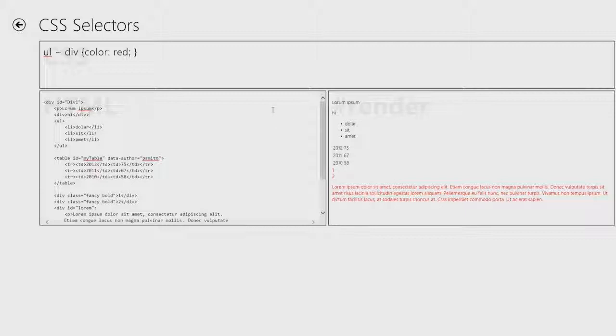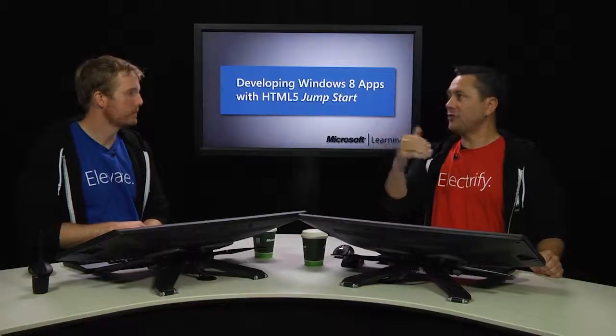Okay. Now, just like we had descendant and then child, what if I want it to be not just a sibling, but the immediate sibling or the adjacent sibling? Then, instead of a tilde, I use a plus. That means that it has to be directly next to it. So you'll notice that our divs here no longer get that style because they are not immediately succeeding a UL. Now, if I applied it to a table, there is a table that immediately succeeds a UL as a sibling, so it must follow it and be directly adjacent to it.